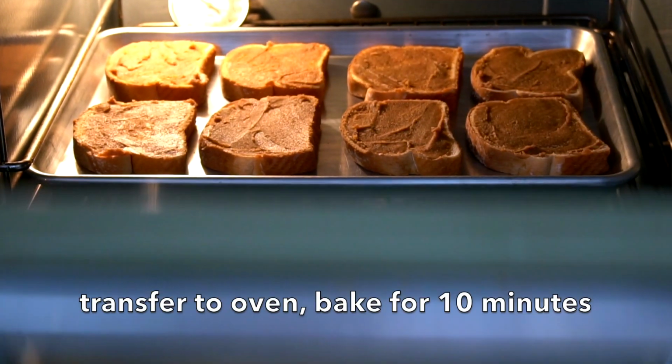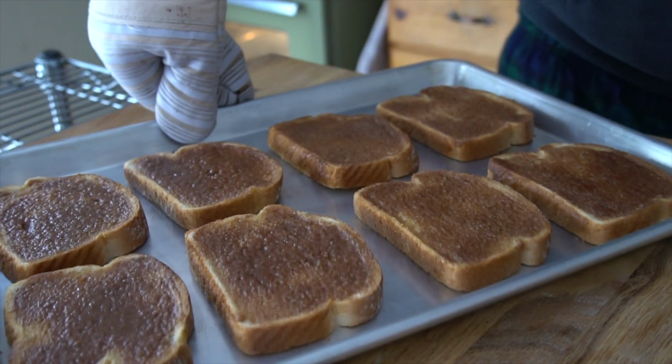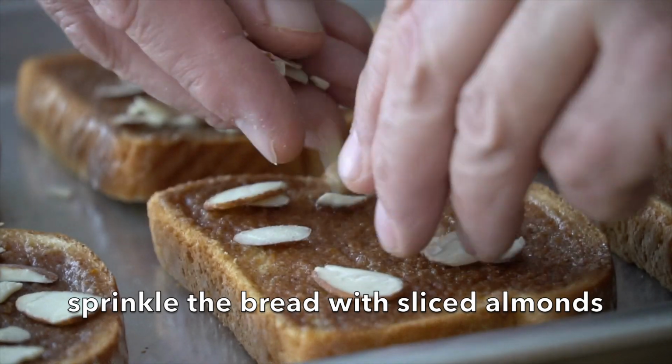We're going to bake our sugared and spiced bread in the oven for 10 minutes. The cottage is going to smell really great. Everything's fantastic. Bring it out of the oven, and then we sprinkle the top with sliced almonds.